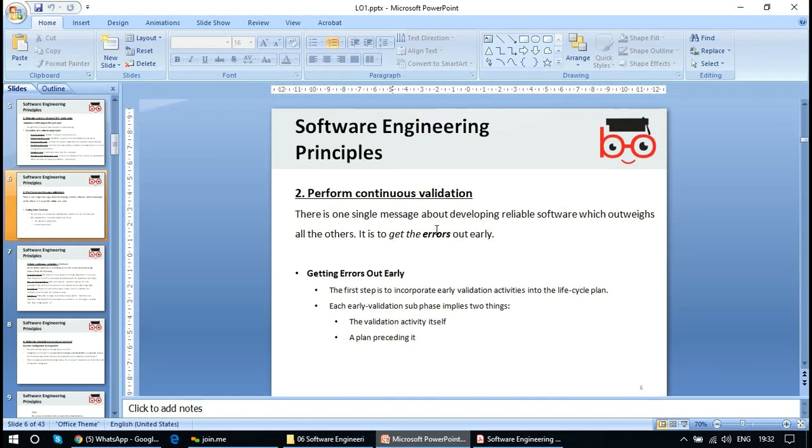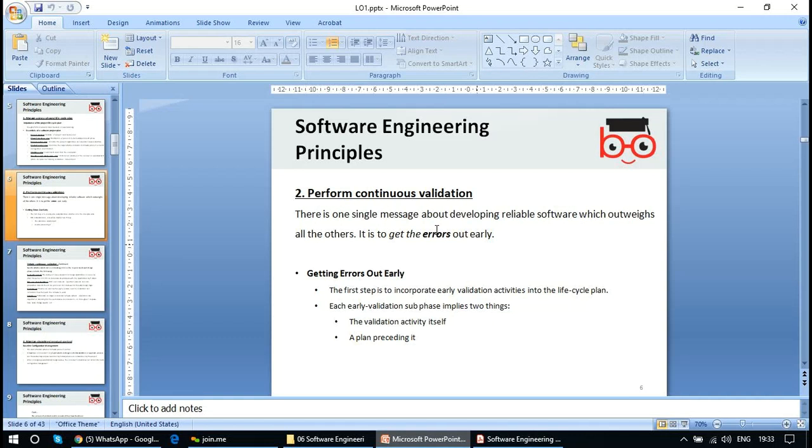Let me finish these principles, and then we would start the software process models, and those models would be discussed under certain features, that what to start first and what to start next. Perform continuous validation. As I explained, there is one single message about developing reliable software which outweighs all the others.